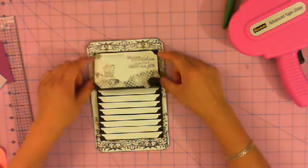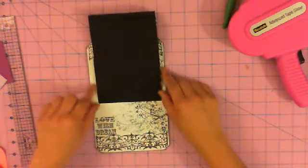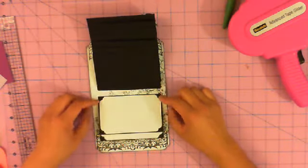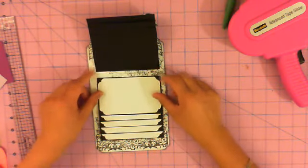And oh my, I love this. This is so pretty. I love it. And once you mat the back side, it'd look even better. Look at that. That's so cute. I love it.